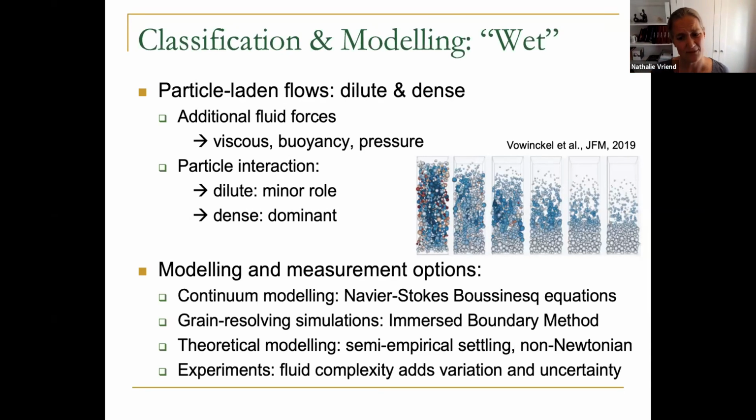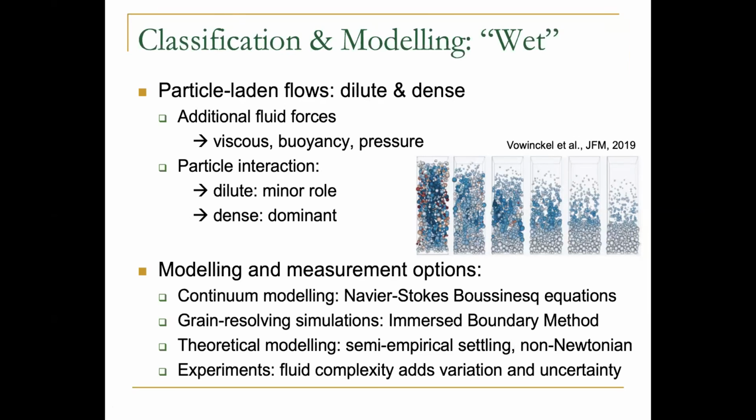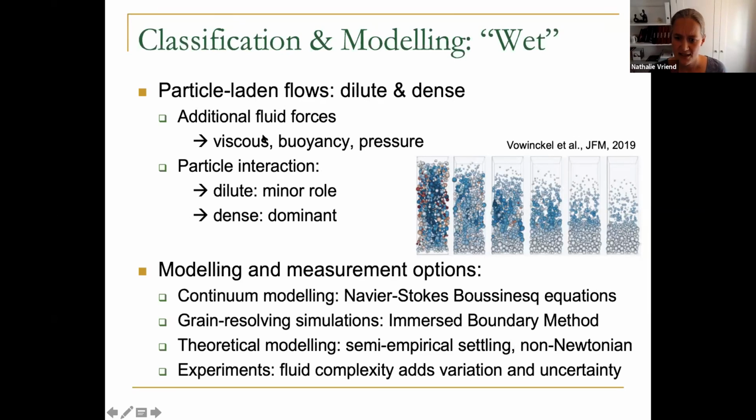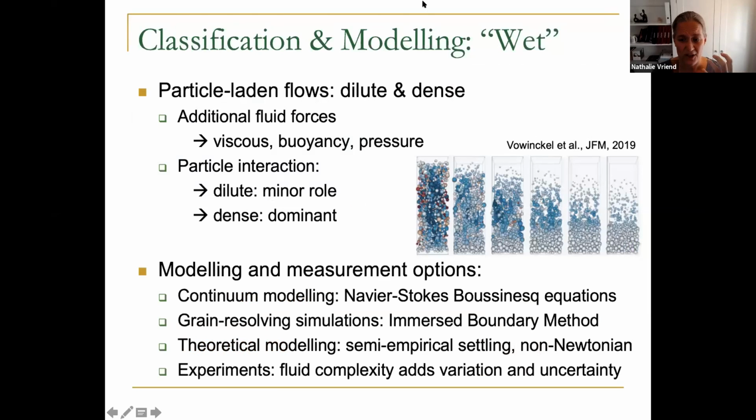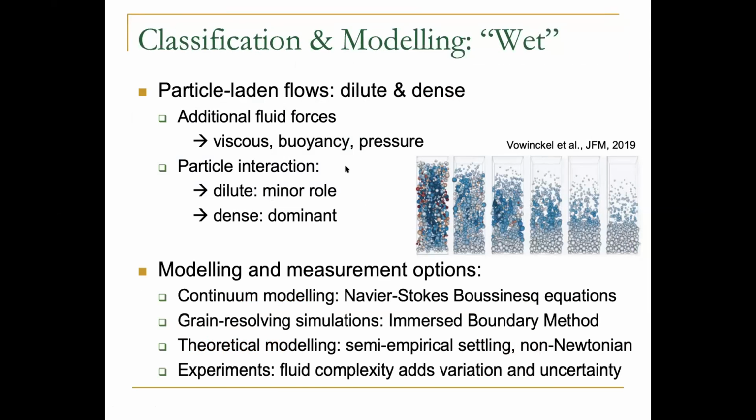If we look at the tools that we have to characterize these wet multiphase flows, we can think about continuum modeling using the Navier-Stokes-Boussinesq equations, where we take the packing fraction and the density into account. We can also do, again, grain resolving simulations, and a method that's really gaining popularity recently is the immersed boundary method, where you're kind of modeling a particle and its impact on the fluid and the feedback between the two phases. And looking at the theoretical modeling, there's actually a lot of semi-empirical work. It's tricky because we're depending a lot on measurements, and experiments in fluids are just adding complexity and variation and uncertainty. Next slide, please. Last slide, actually.